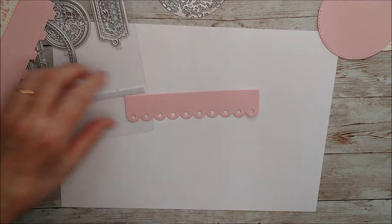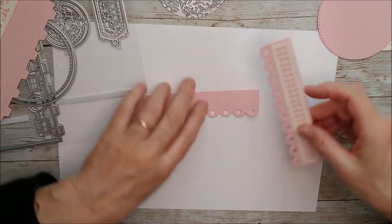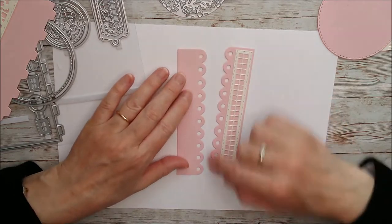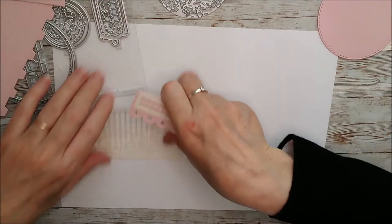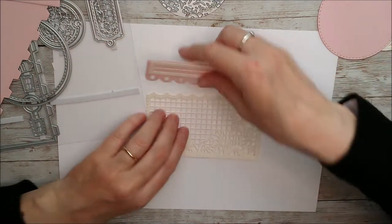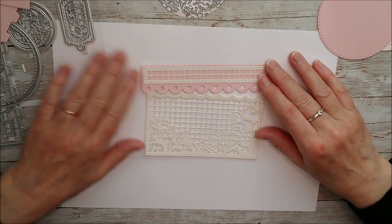You could have a couple of those. You could even add the decorative strip and have it like this — you could lace between that. You could even lace up between these two, or you could have it on here with this at the top part and the whole thing would match in perfectly.